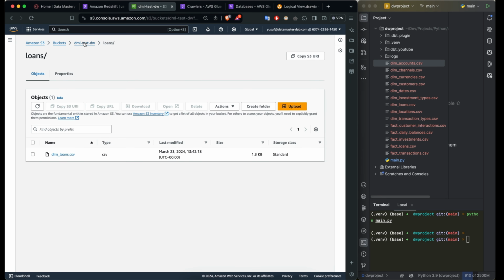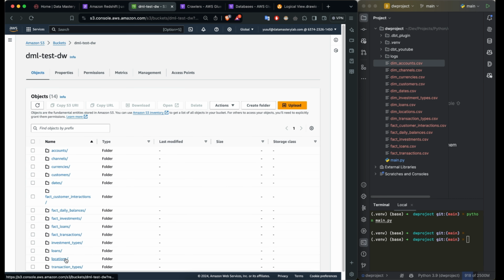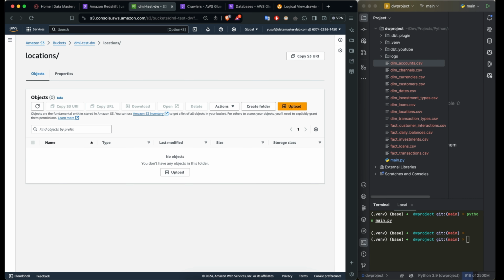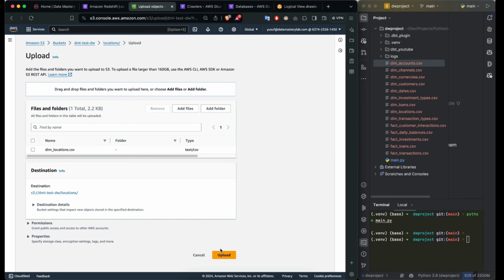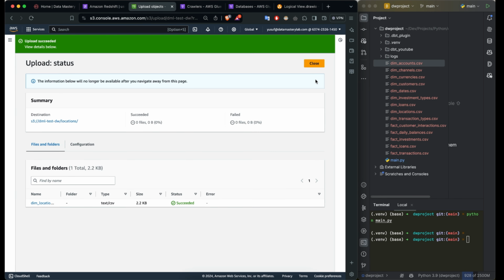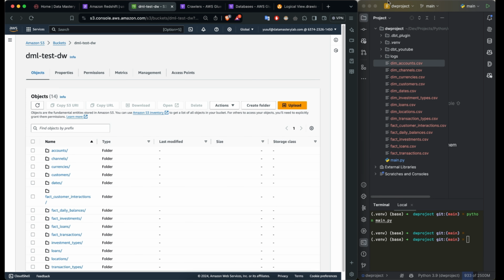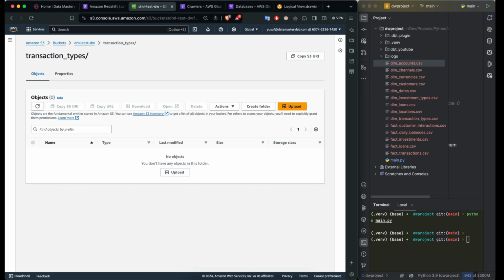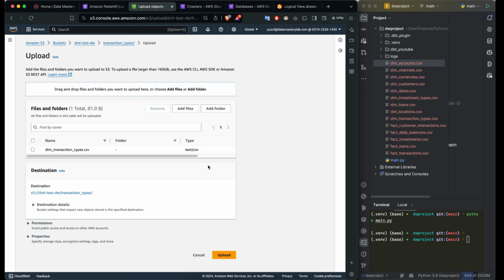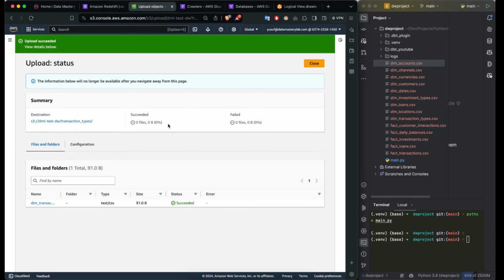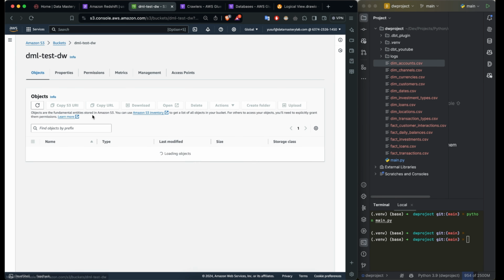The next one is locations. I just bring in locations here, and close that. Then we have the transaction types as well. Transaction types. I just bring this in as well. Okay, upload. Then we are left with the facts, which is starting with customer interactions.